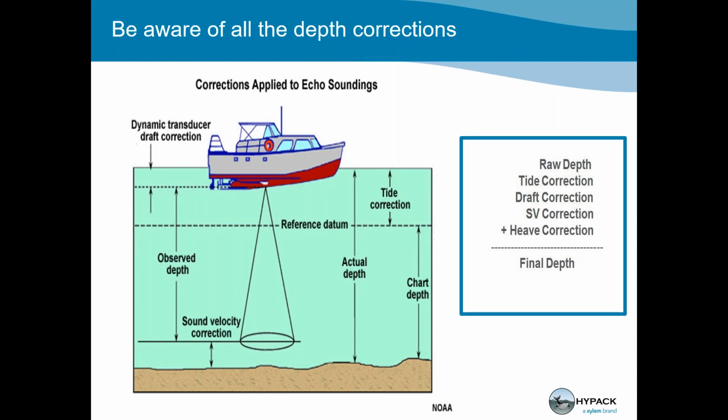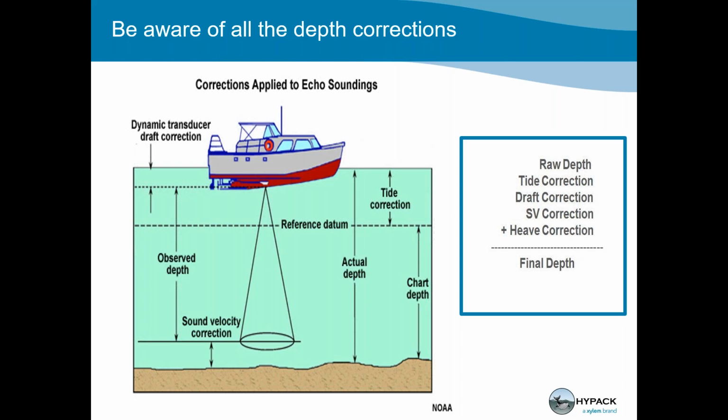All right, so let's start with some principles. Normally, the main concern with any single beam survey is the Z-axis, or your measured depth. For this component of your depth, as seen in the slide, it can be split into 5 different components. These are, for example, your tide, your sound velocity, your draft, and also your heave, mainly for high accuracy surveys. And of course, the most important is your raw depth.